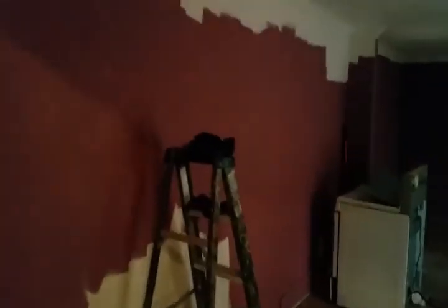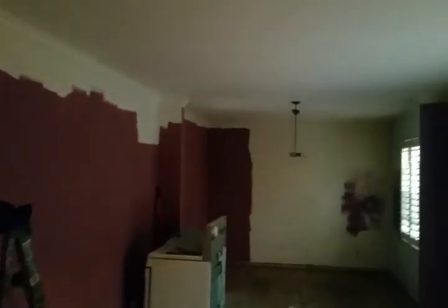So as you see, this is going to be replaced by tile or hardwood. We stripped the carpet out completely, all the way down to the wood. So this is going to be a formal living room slash dining room. On this one, we're probably going to paint. We have to redo the paint, redo the ceilings, light fixtures, and again, carpet. We're taking all the doors off, all the way down to the frames, so we're putting in all brand new doors. The entrance door will be painted to match the exterior and interior.